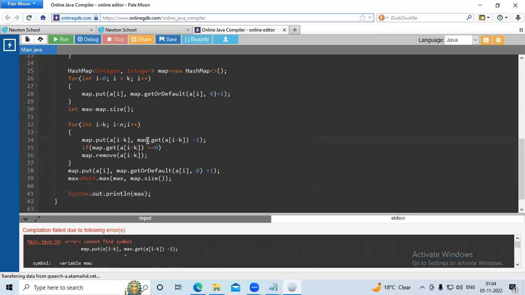Here we have made the mistake: we have printed this max outside the main class.